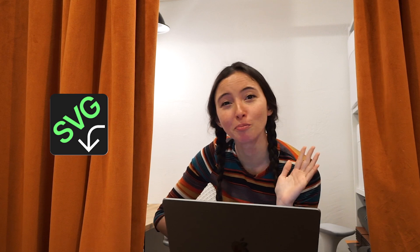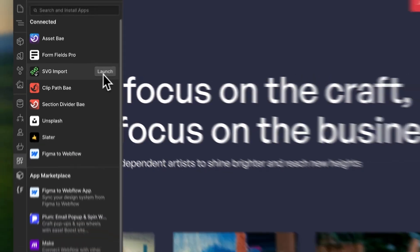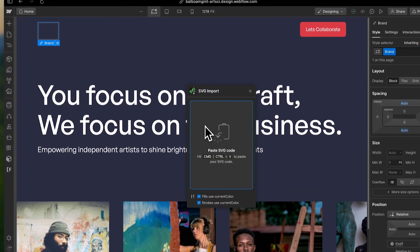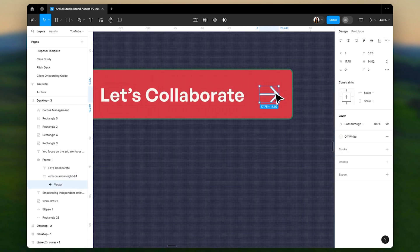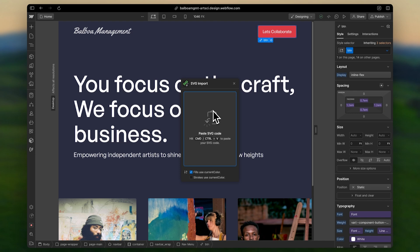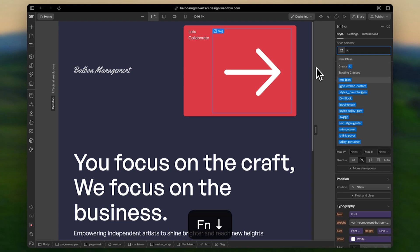The first one — this might be obvious to some — is SVG Import. I use it on pretty much every single project. You copy an SVG from Figma or wherever else, paste it in, and it uploads to Webflow as an SVG custom element. It's so much easier to have the SVG element on the canvas rather than stuck in an embed. It's way easier to change out colors, add in variables for color, and change the sizing. In the plugin you can also choose whether to switch to current color for the fill or stroke or both.